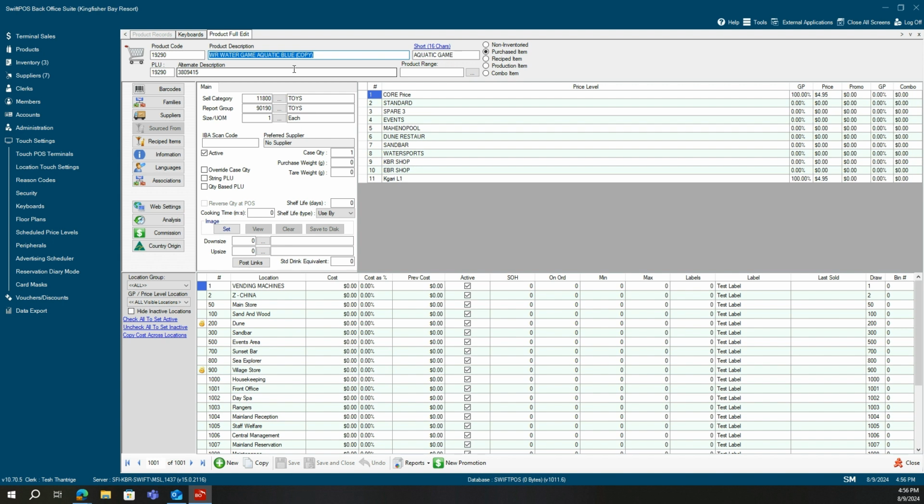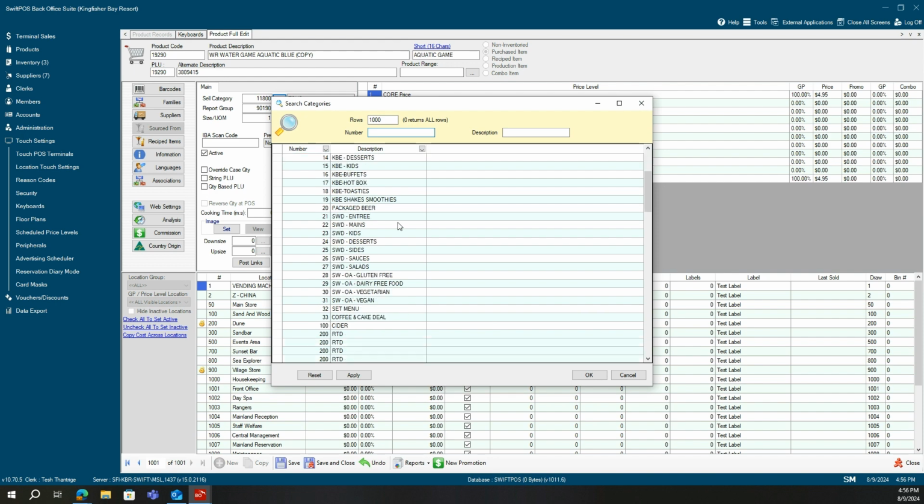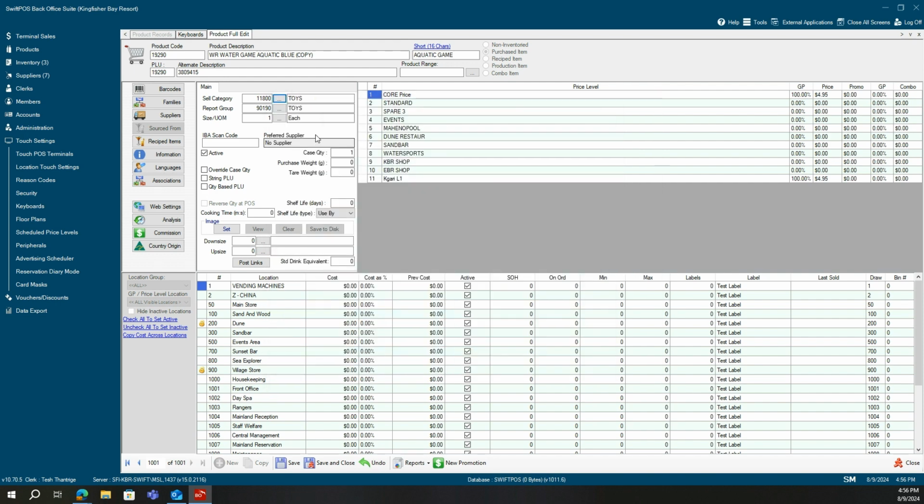But let's say you copied that one, and then you're going to make a drink or something here. Then you have to change the categories accordingly. Otherwise, it will not print over there, and also it will mess up the things a little bit. So when you create a copy, or if you create a new one, you can just type whatever name you want.